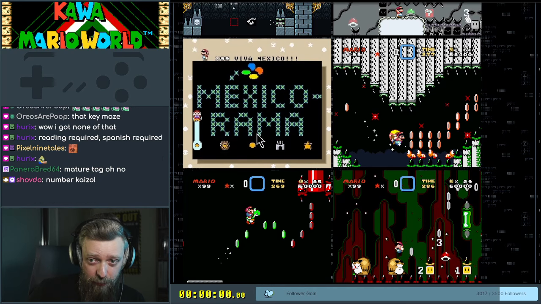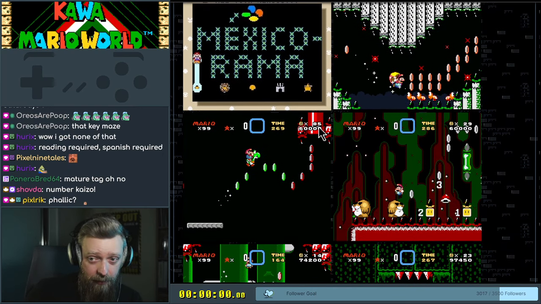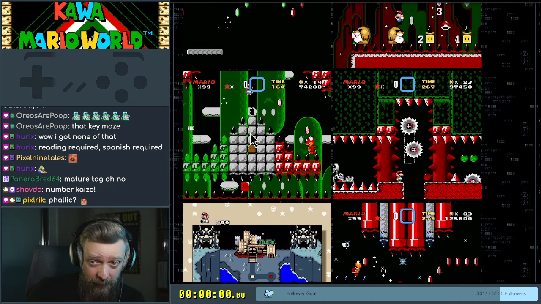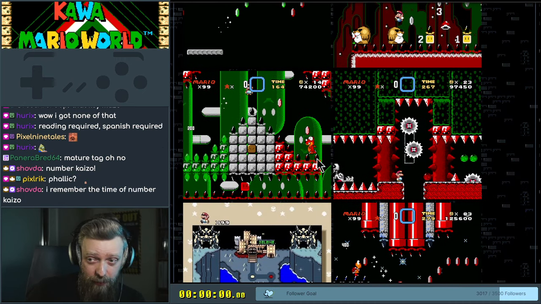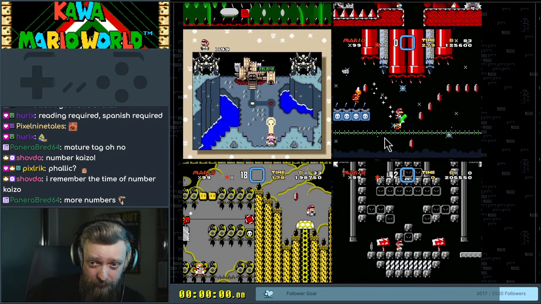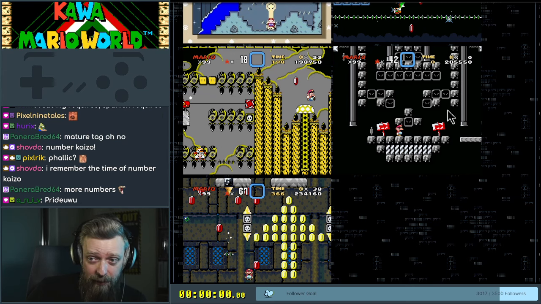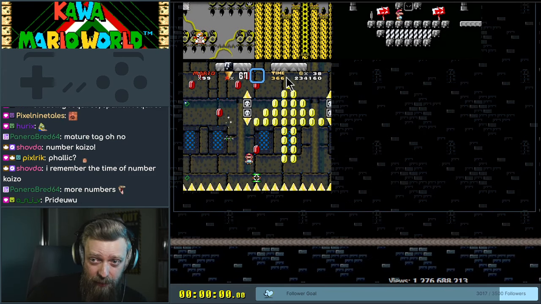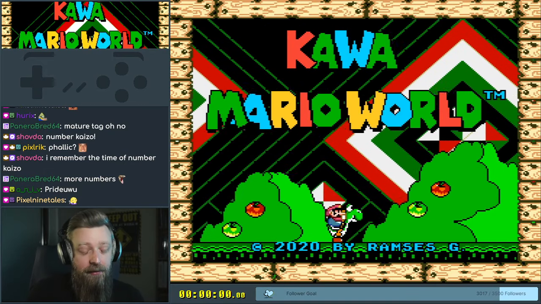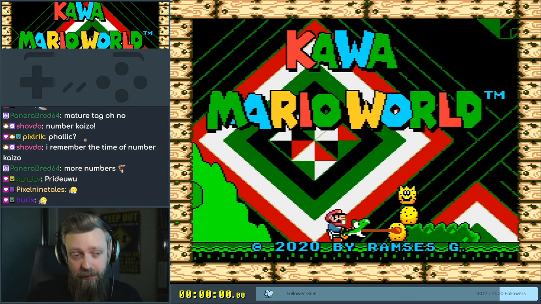There's a Mexico Rama special world. There's a cape section available. We got a Yoshi up pipe here. Moles. This is a normal kaizo looking level. The layer 2 section. Overworld stuff. Oh, there's so many screenshots. Look, we got the rope level. You got whatever this thing is. And look, up. Gotta go up here. Oh yeah, Number Kaizo. I remember Number Kaizo. I don't know if I was around, but hey, I've played a couple of them.